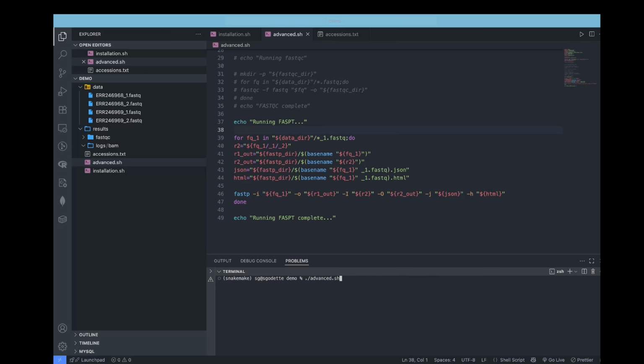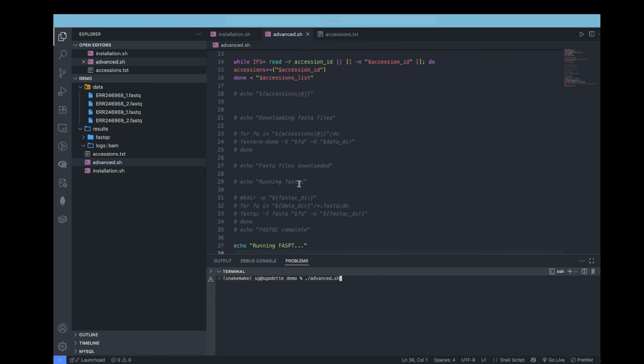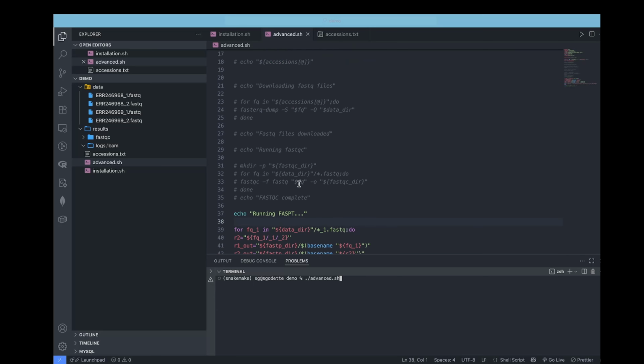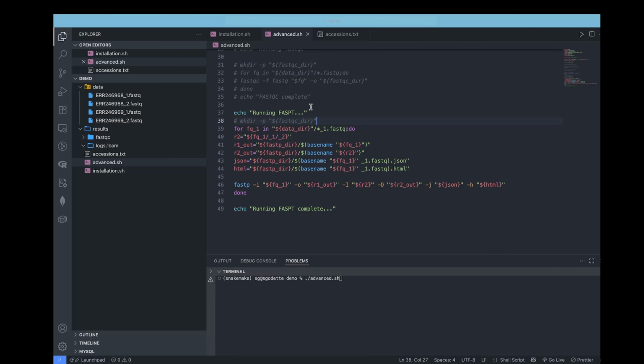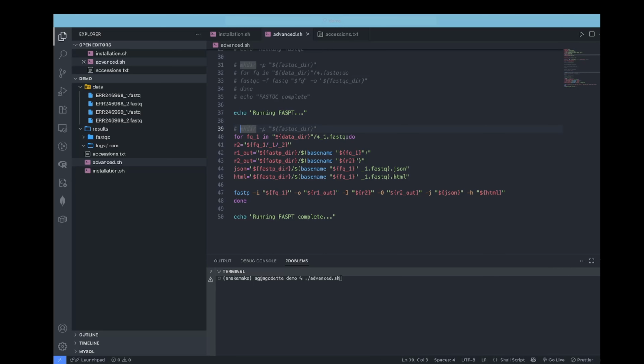But before I run the program, remember, just like the FastQC program, the FastP will also not create the directory for you. So we need to make the directory before running the program. And it's as simple as what we did for the FastQC. We just need to do mkdir and the name of the directory. Just like this, you can just copy this and put it right there. And then just rename this to FastPDIR.